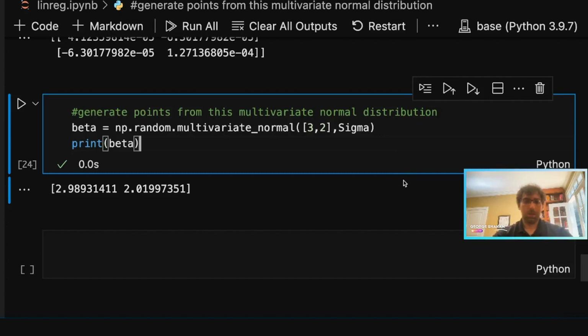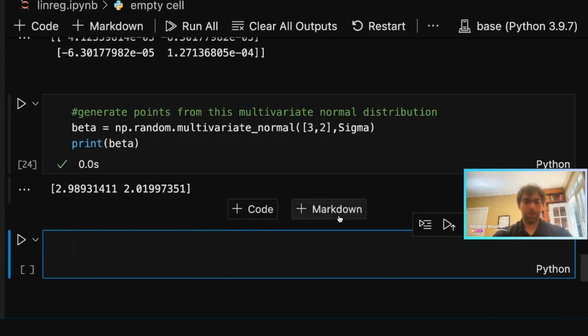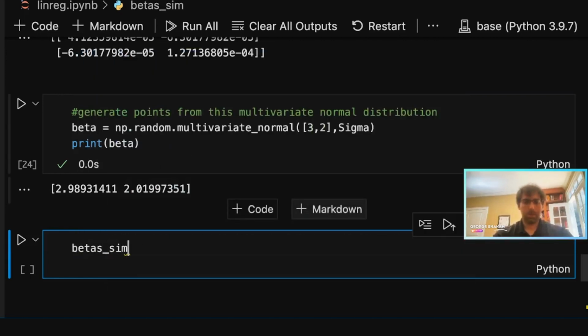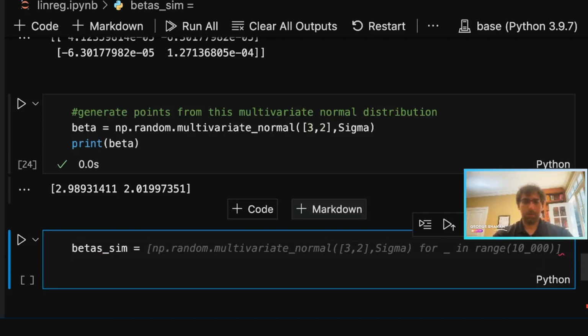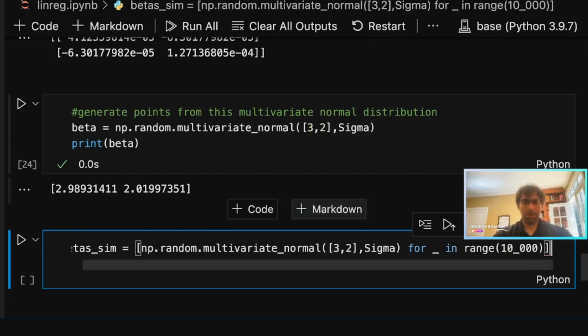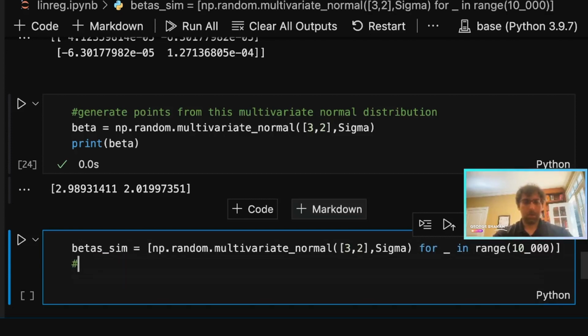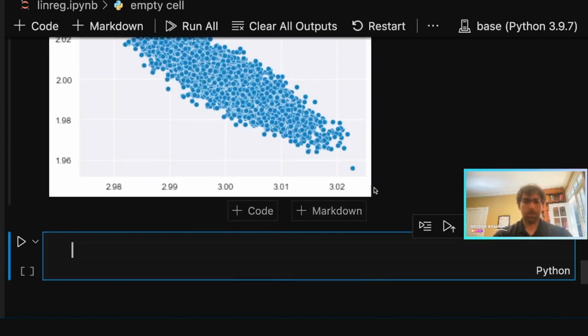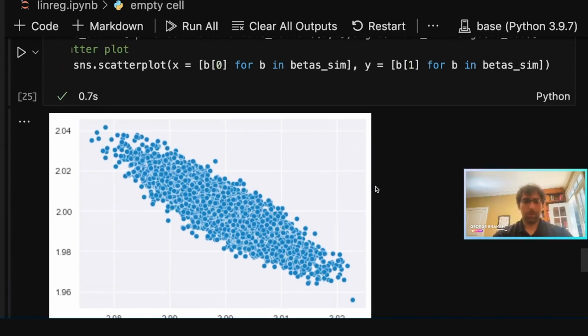Now let's generate many points using this methodology. First let's create a variable betas from the simulation, and we'll use list comprehension as I suggested. Then let's make a scatter plot. There we go, and let's see how it looks. And we can see we get almost the exact same picture.